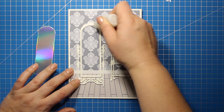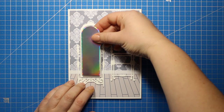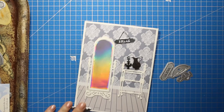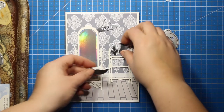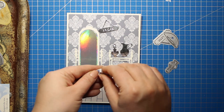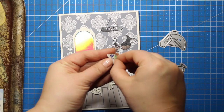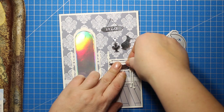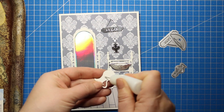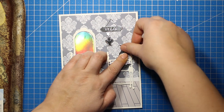Now when I have the largest elements in place — those are normally the furniture pieces — I can add some smaller details that are going to make my scene more interesting and lifelike. I've die cut some smaller pieces like jugs and bottles out of silver mirror card stock and I'm simply playing around with them deciding where I want to place them on the shelves. That process is very similar to decorating real bathroom shelves. Once I'm happy with the placement I start sticking them down one by one. I'm also going to use a hanging sign with the debossed word relax.